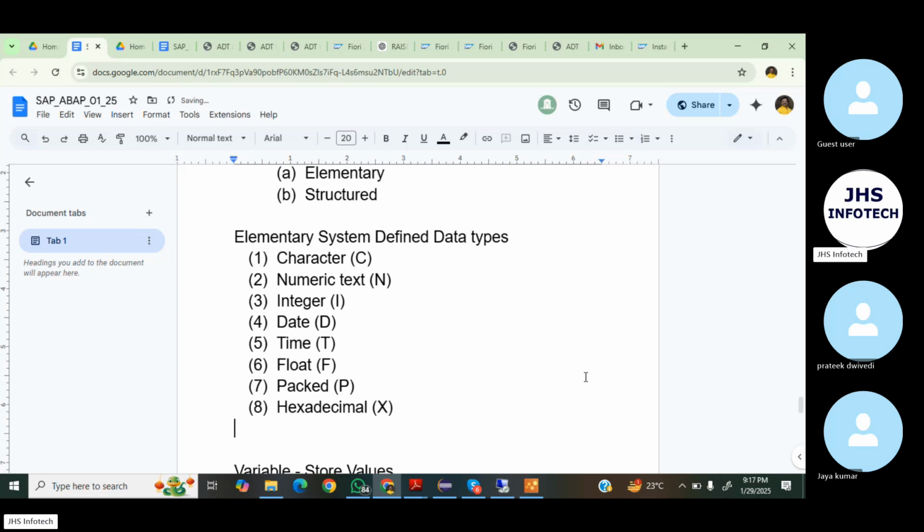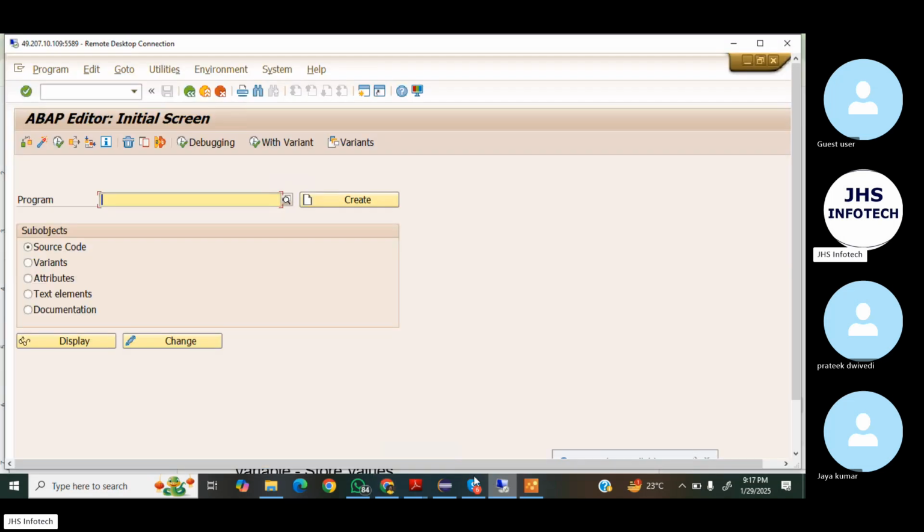These are the elementary system defined data types, and we're going to make use of each and every one of them, like character, numeric text, integer, date, time, float, packed decimal, etc.